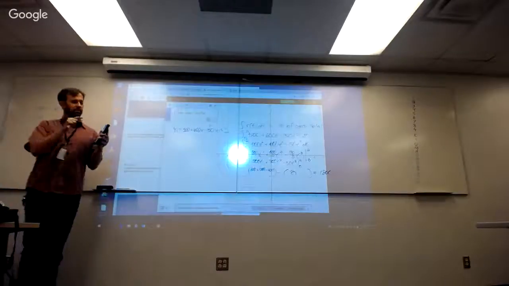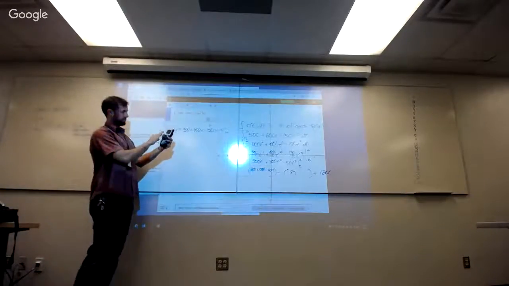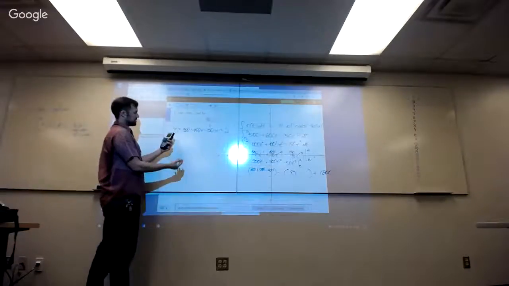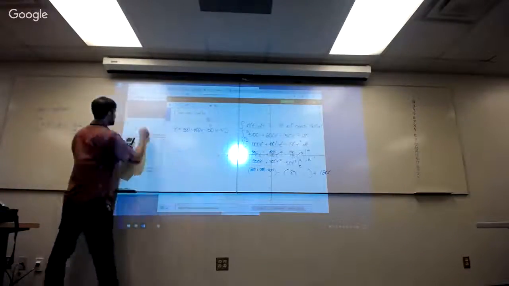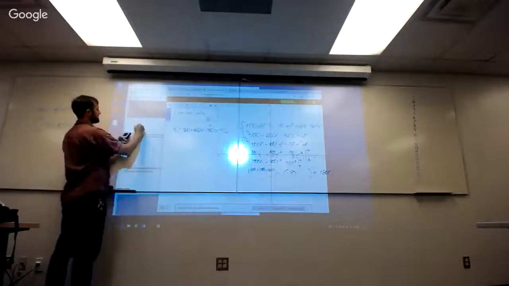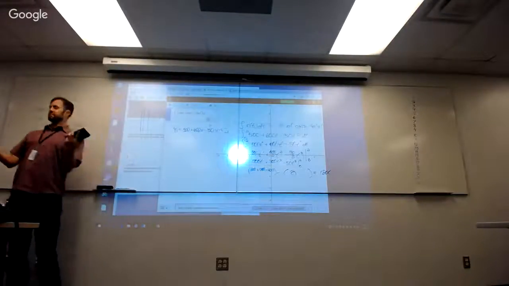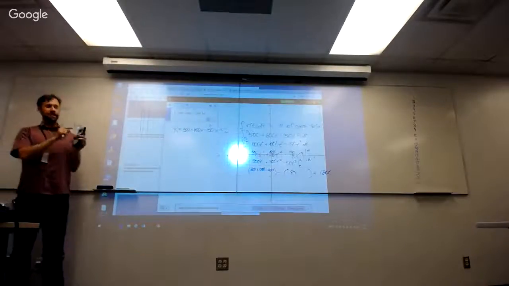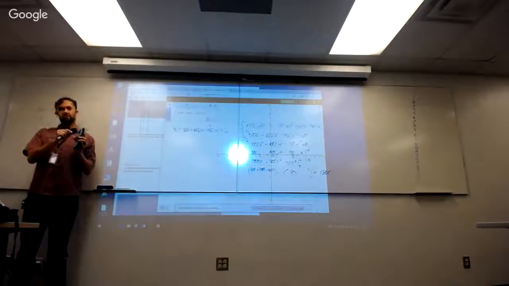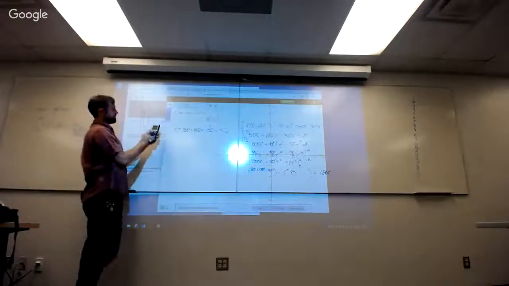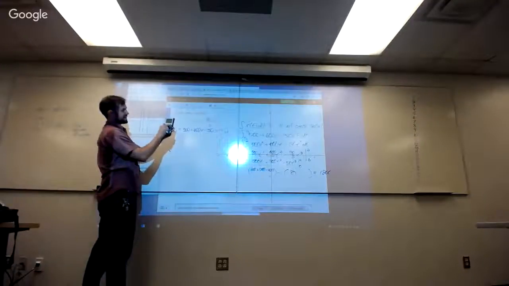Now, finish typing that in, then hit graph. Depending on what your window looks like, you may or may not have a good graph. Like for instance, my window is going negative 10 to 10 and negative 10 to 10, so all I see is two vertical lines, and it's not very helpful. But the good news is it doesn't even matter if you can't see the graph. You can still do the integral. So everyone, regardless of what your graph looks like, now I want you to go to second trace.